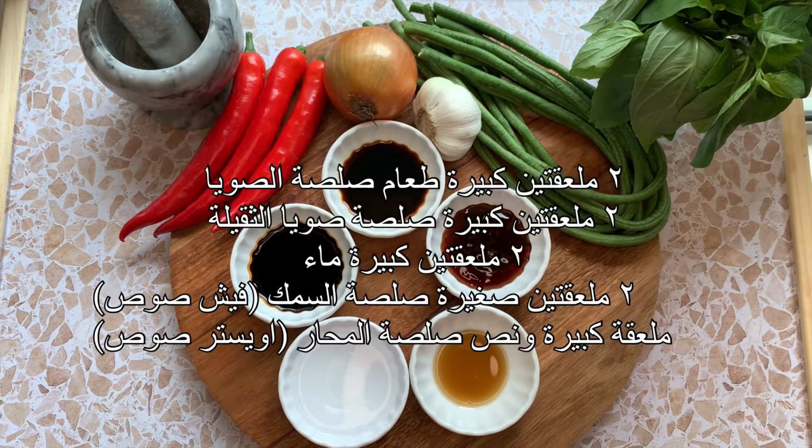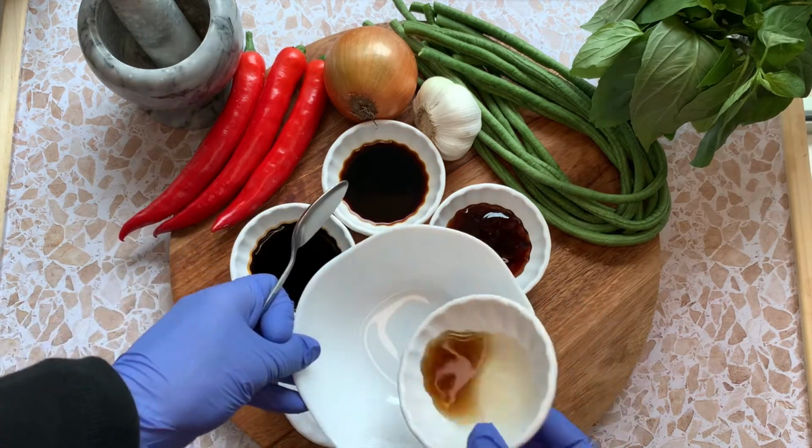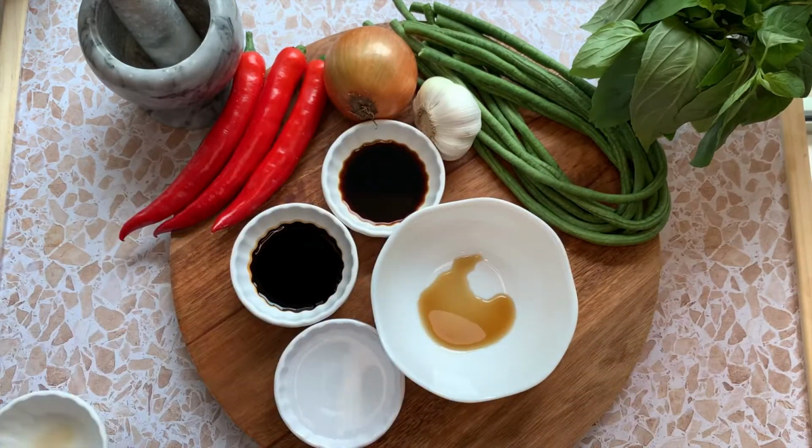For the sauce, you'll need 2 tablespoons of dark soy sauce, 2 tablespoons of water, 2 teaspoons of fish sauce, 1.5 tablespoons of oyster sauce. Mix them all together and add black pepper.